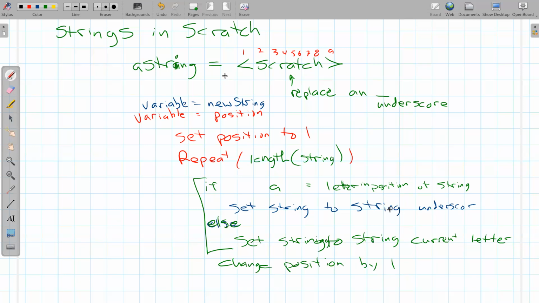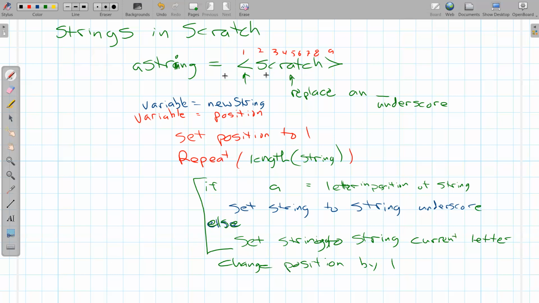So the first time through, the position is 1, and we look, hey, is that an A? If it's not an A, then we just record it in the new string. And if it is an A, then we're just going to replace it with an underscore. And either way, we're going to do one of two things, right? We're going to write down, hey, this is the current character in this else, or we're going to replace the A with an underscore, and then we're going to change the position to 2, and it's going to look at the next thing.